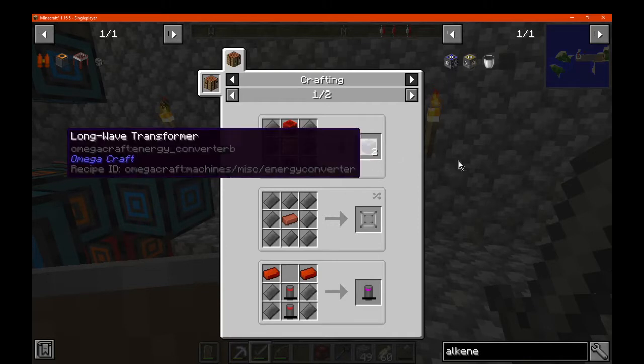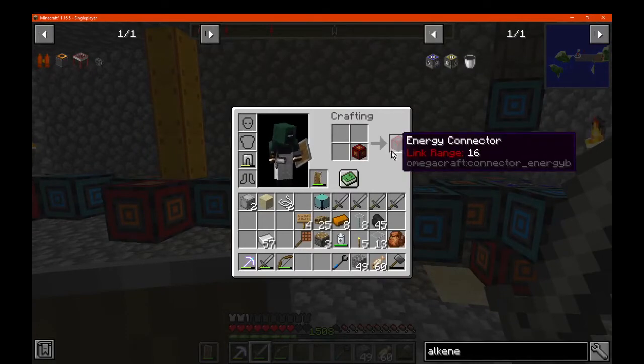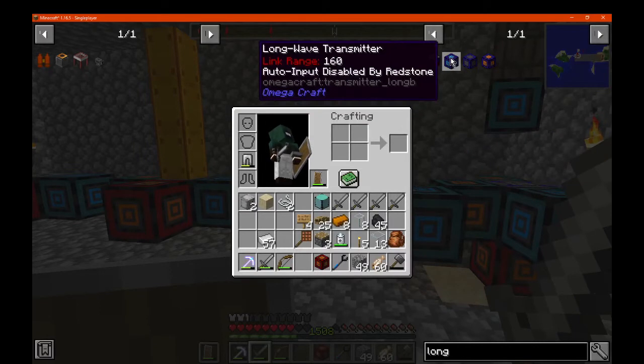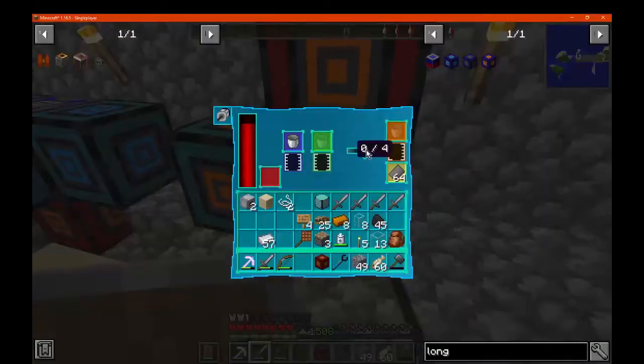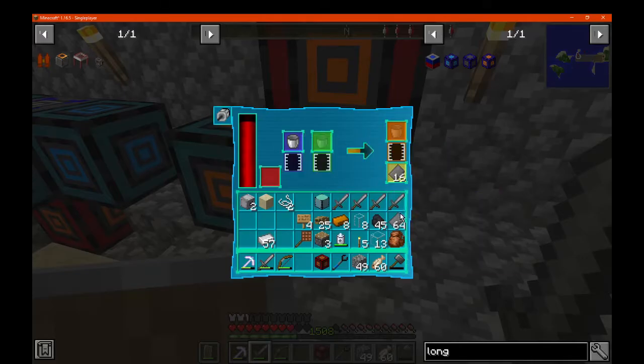Oh, we've also got the long wave transformer if we ever need to send power to even further distances. So instead of just a connector, like I've got the chance of here, I can basically increase it even further to, what, 32 is it? 160. So we can send our power even further than what it's limited to, which is nice, but I don't technically need it at the moment. What do you got? What's the possibility? So 64 and something other.